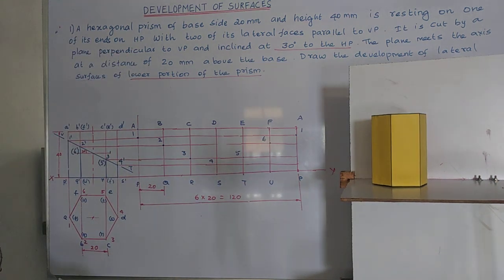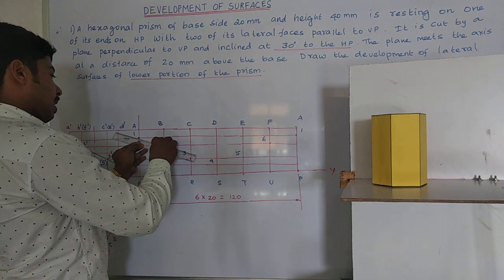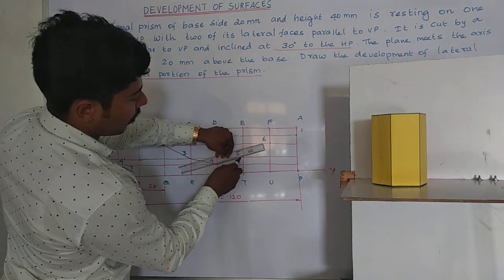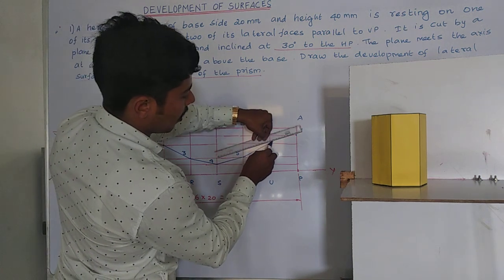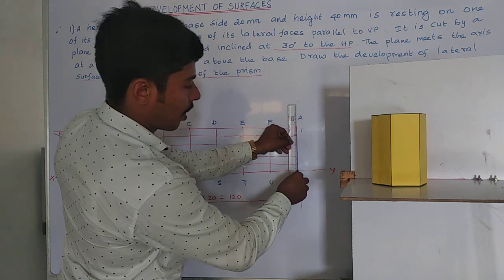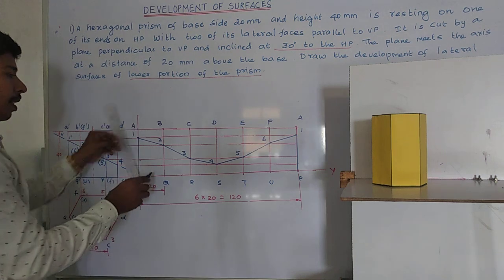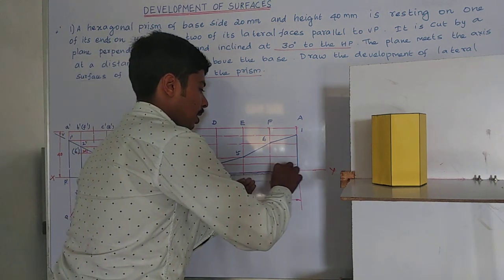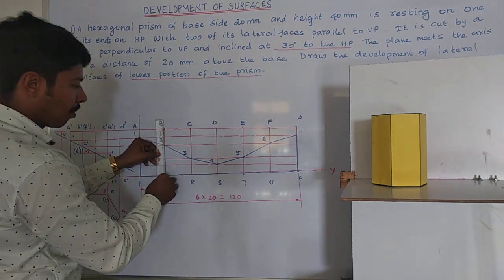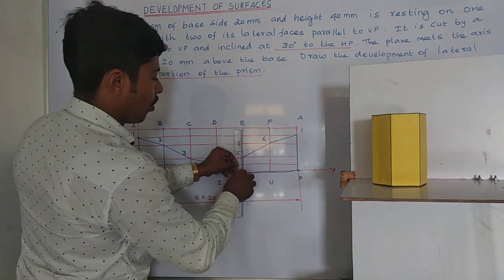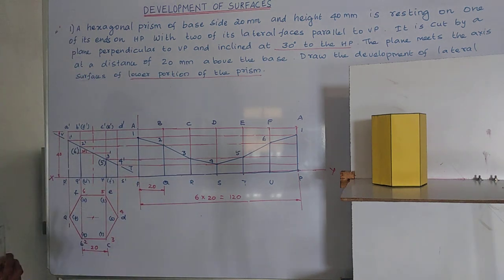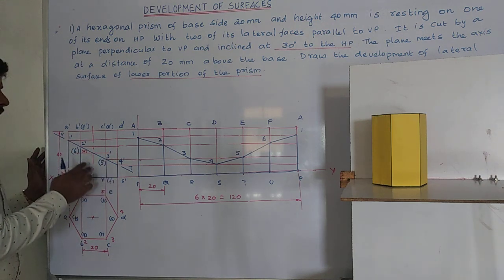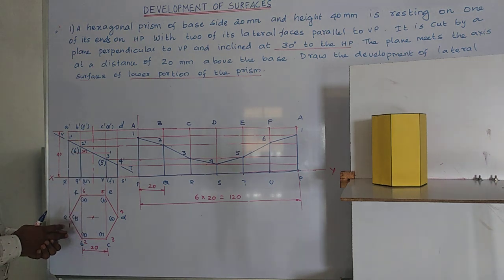Okay, now we connect the points with straight lines. 1, 2, 2, 3, 3, 4, 4, 5, 5, 6, and the last one is 6, 1. Then draw this line, very, very important, and the bottom edge. So draw these lines as dark edges because these edges are the development. So this lower portion only we have to develop. So draw the lower portion in dark edges. So this is our development. That's all about this question. So what we did is the development of the lateral surface of the lower portion of the hexagonal prism. Okay, thanks.